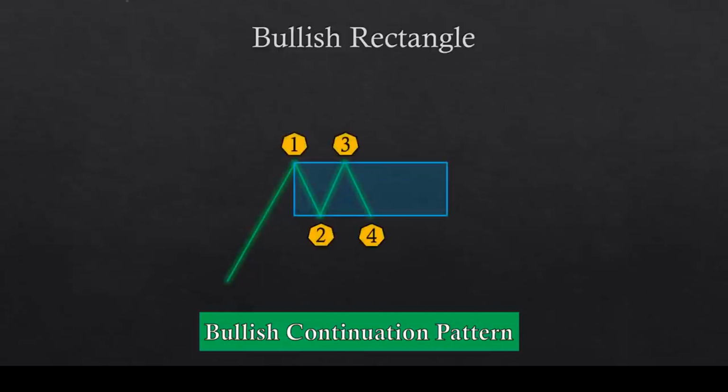the pattern is confirmed. A rectangle happens when price begins to oscillate sideways, and the resulting highs and lows form horizontal lines. That will make the pattern resemble the shape of a rectangle, and that's where the pattern name comes from. The logic behind the rectangle as a continuation pattern is that price has been trending for a while. Now there is some consolidation bound to happen since the market cannot keep rising or falling forever.